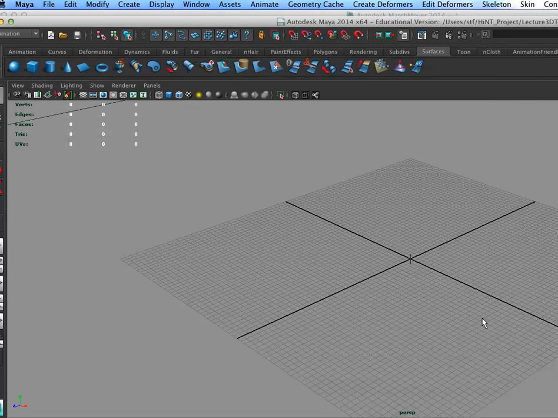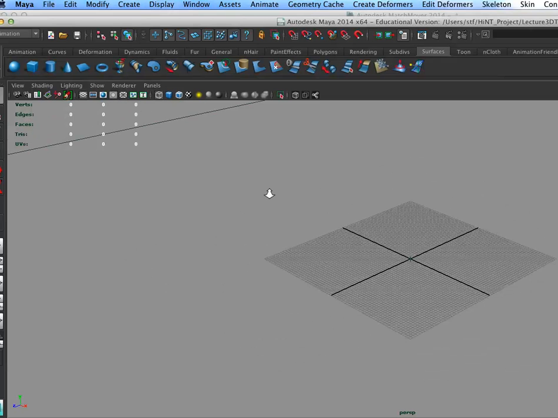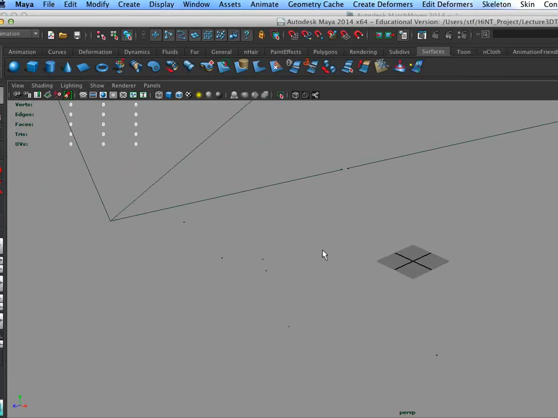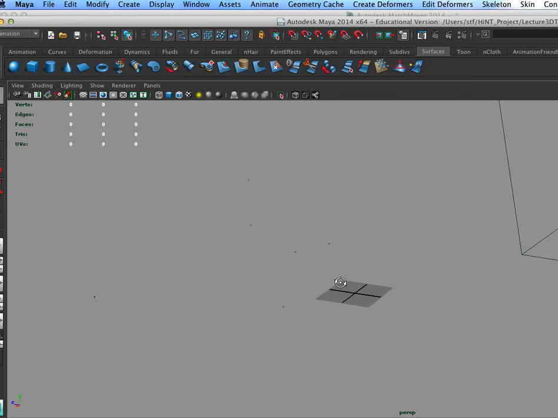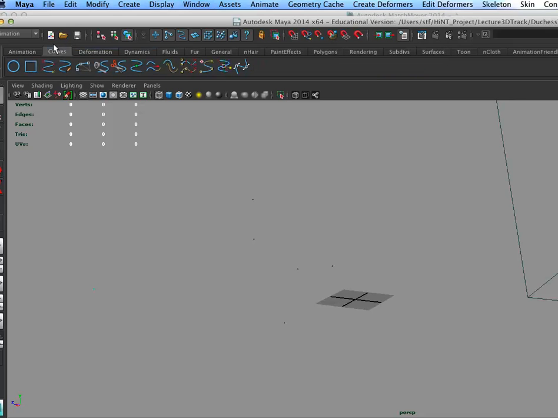Zip, zip, zip. Okay, so there I have it, and it's pretty darn big at that scale. Okay, so there's, oops, that's one of the tracker points. Okay, and let's just get something out there so we can see this thing moving.